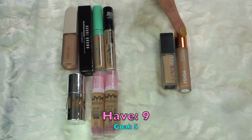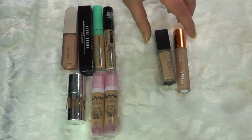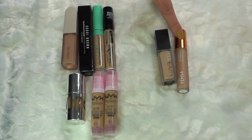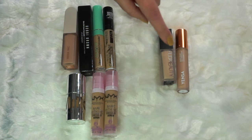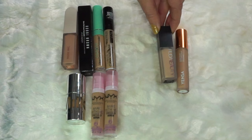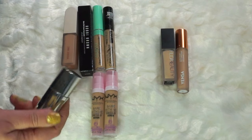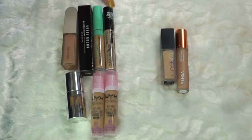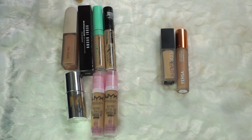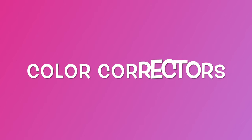Here are my nine concealers. The ones I'm currently working on are the Yensa Silk Concealer and the Huda Faux Filter Concealer. The Yensa is a little bit dark — better for spot treatment or summer when I have a tan. The Huda I'm able to use right now; it's definitely lighter and works in my under-eye area. Some others hanging out are a little darker, like the Milk Makeup and the Almay. The NYX I haven't even tried. I really like the Rose Ink and the one from Catrice.